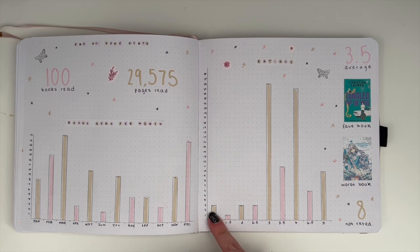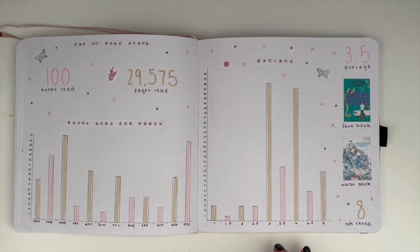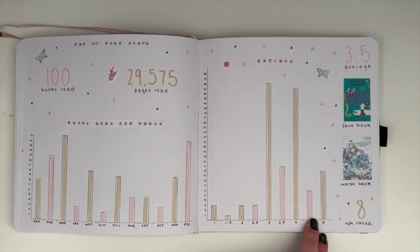This is where you can see the number of books that I gave each rating. So I do use half stars in my ratings. I mostly rated books 3 and 4 stars, which I think makes sense. You know, you don't really want to be reading a lot of books that you're rating lowly. You want to be DNFing them realistically. So I'm quite happy to see that.